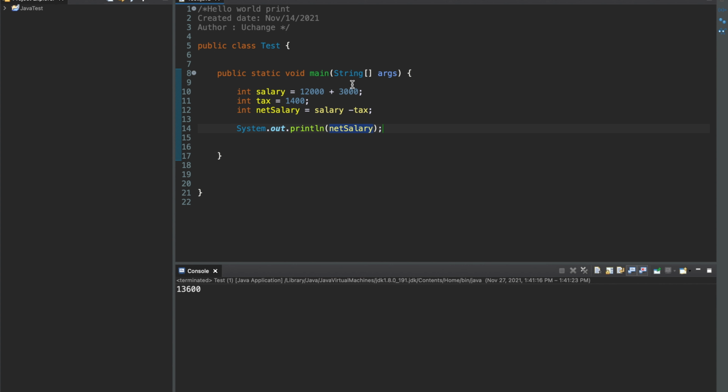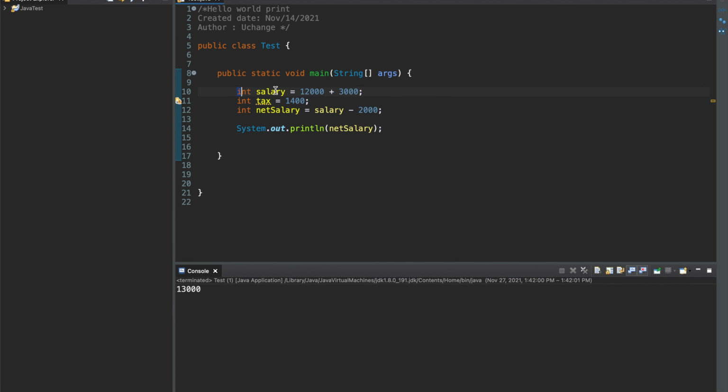So in this way, what we learned is that arithmetic operators such as addition, subtraction, multiplication, division can be used between values as well as between values and variables. Let's say over here, instead of tax, I can say deduct 2,000. Let's see this in the result. As you can see, from 15,000, 2,000 is deducted and the net salary is 13,000. So this is how you can use addition, subtraction, multiplication, division, and modulus between values as well as variables and values.